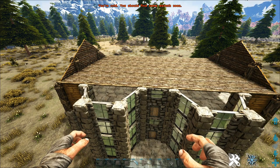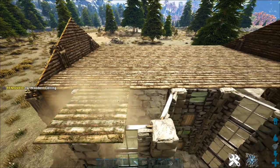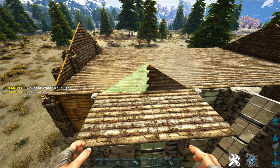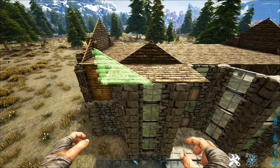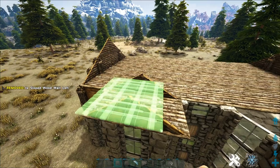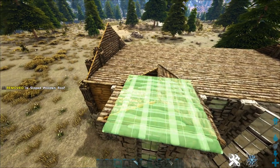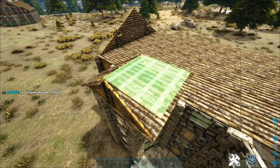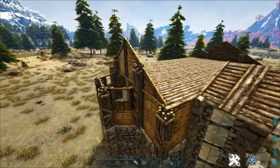Now we're going to do the parts above the bay areas. So what you want to do is grab wood ceilings. Place them down like this, and then you want slope walls, and you want to place them like this, and then here you want to flip the slope walls, which is E, Y, or triangle, like that, and then you want to place the sloped roofs on top, like this. You want to make sure that they're furthest way out, like this, so they've got a slight overhang, and do the same here.